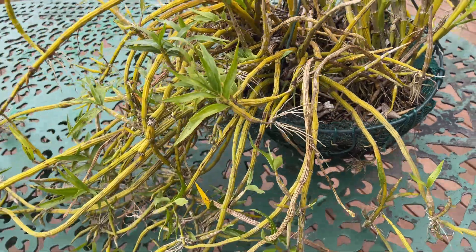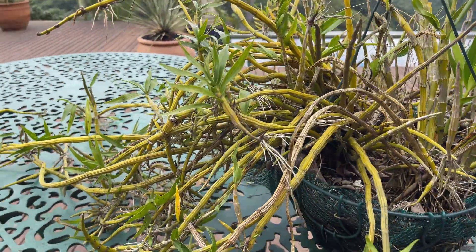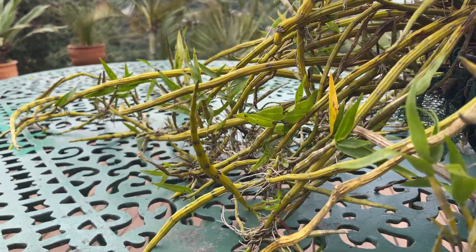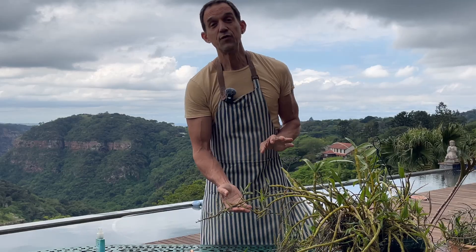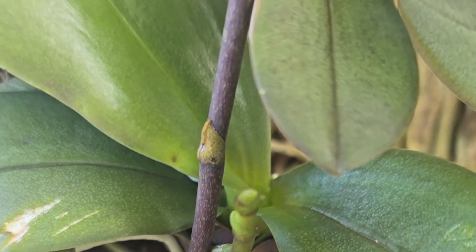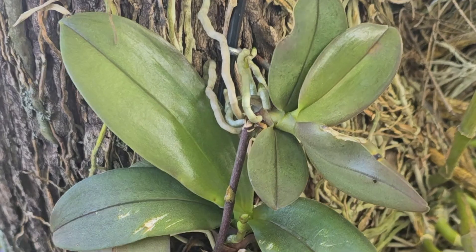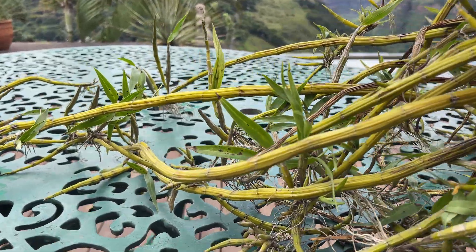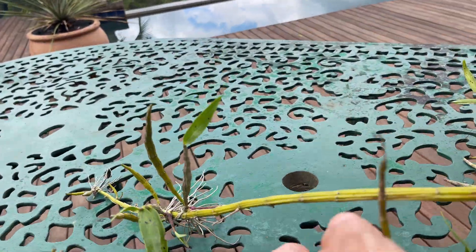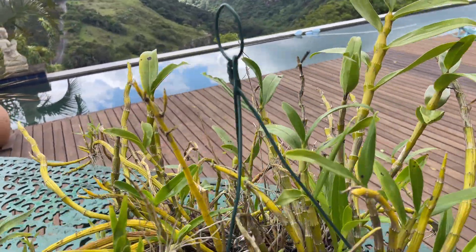I'll explain this in another video — it's several different types of dendrobiums we put in a single basket to try and get color all year round at different times of year. With this dendrobium we have lots of kikis, all different sizes, all over the show. If you're dealing with a phalaenopsis, you'll probably only have possibly one, if you're lucky two kikis on the end of those flower spikes, and sometimes little offshoots coming from the base — but that's a slightly different topic covered in a previous video. For kikis on flower spikes and kikis on dendrobium canes, the method is exactly the same.